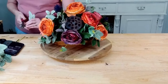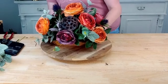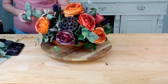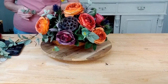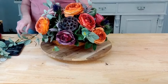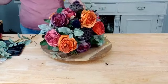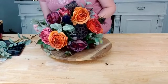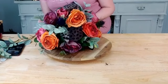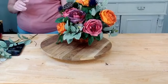All right. Now we're going to go and fill in some more with our little sage greenery. And we don't have any of this in stock anymore. This is an old greenery. I just had some pieces left in my bin. You know, we all got those little greenery bins for all our scrap. I don't think I'm ever going to clear it out. But these are perfect. Perfect little things to use your scraps. Anytime you're making little arrangements like this and you need this fill of greenery around the bottom, these are perfect for using your little scrap pieces.